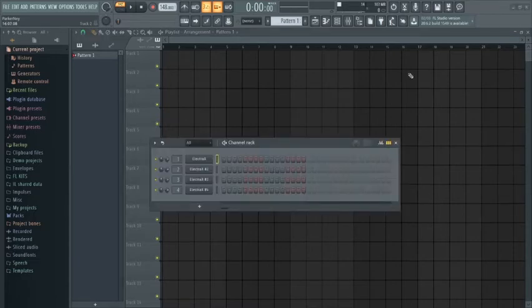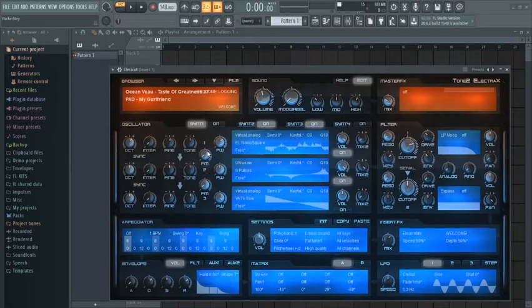So most of the sounds I'm gonna be using are in Electra X because it has a lot of great spacey Lil Uzi kind of vibe sounds. So yeah, I'm gonna start off with this pad.